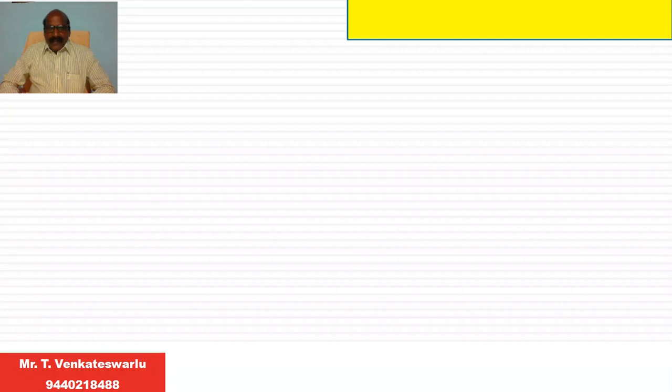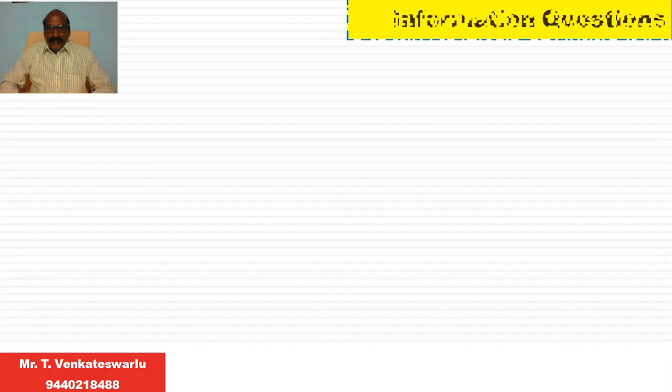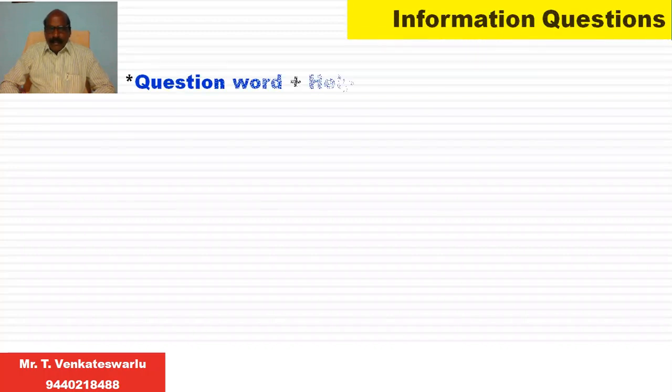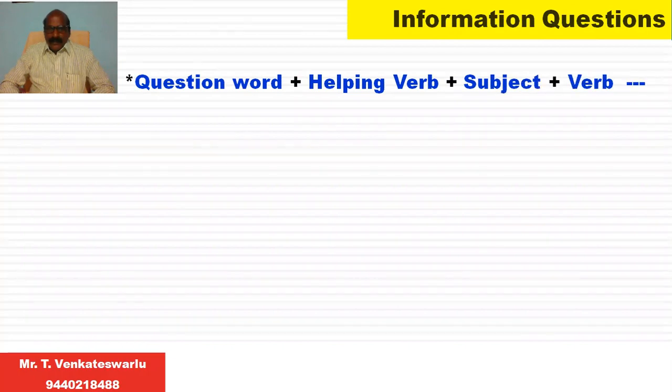Today I am here to present another topic, that is the formation of information questions. These information questions are also called wh-questions. To form these questions, you should know only one basic formula, that is the question word should be used at first and it is followed by the helping verb, subject, verb, etc.